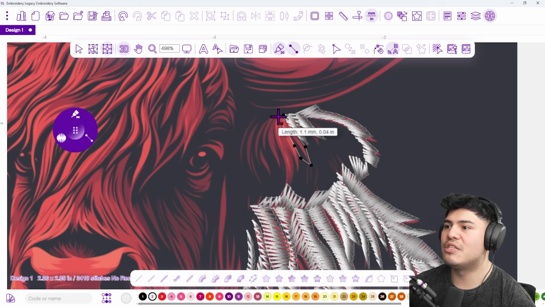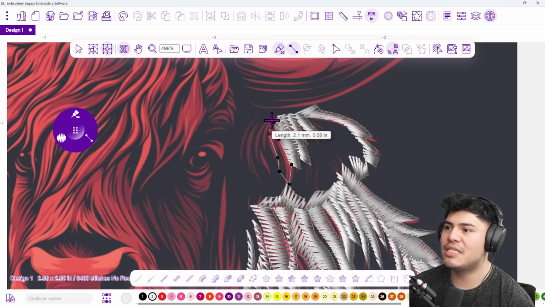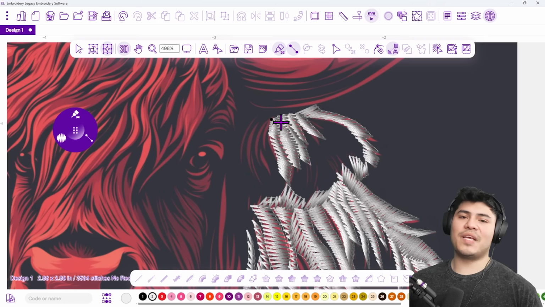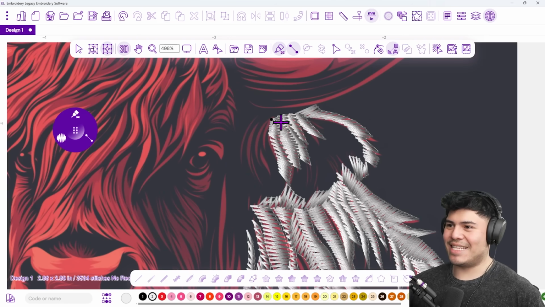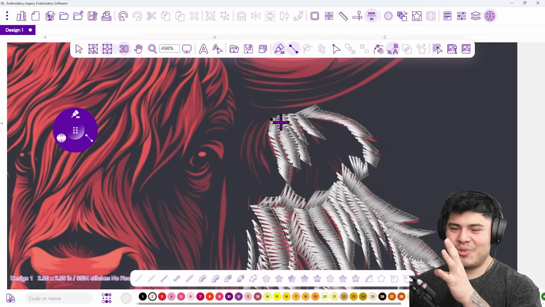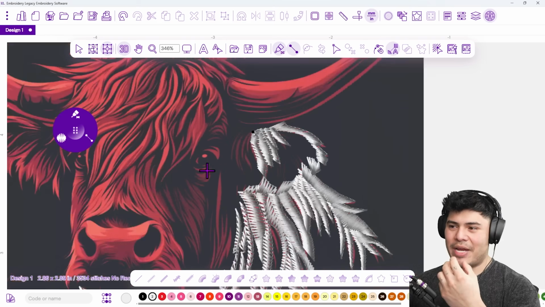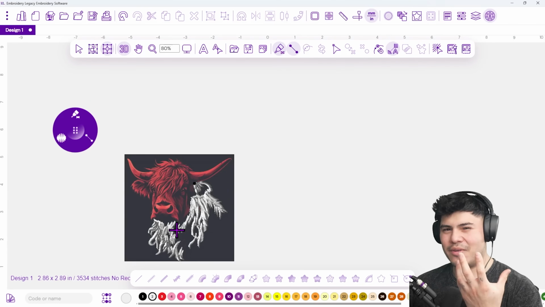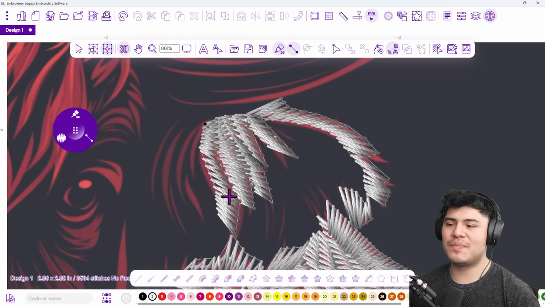I don't have to put in so many points because again, when we actually embroider this, it won't be as obvious. That's one of the biggest issues with digitizers is that we are so picky because we're so zoomed in so we can see everything. But in reality, when you zoom out, you won't really notice that so much. Here I can see there are a couple of shadows.